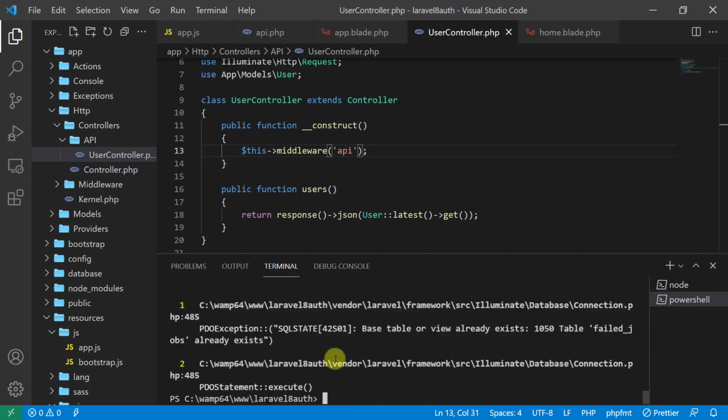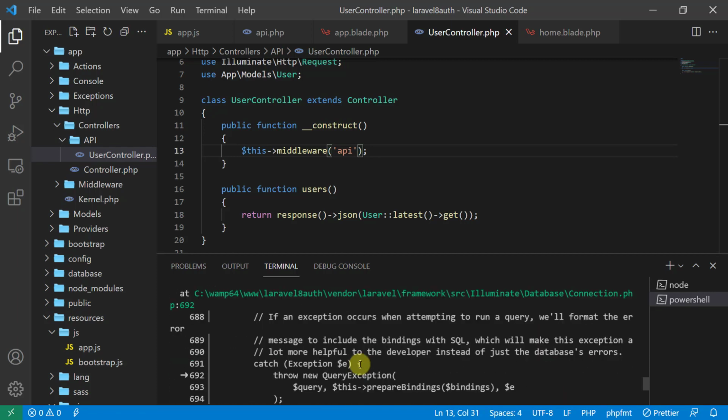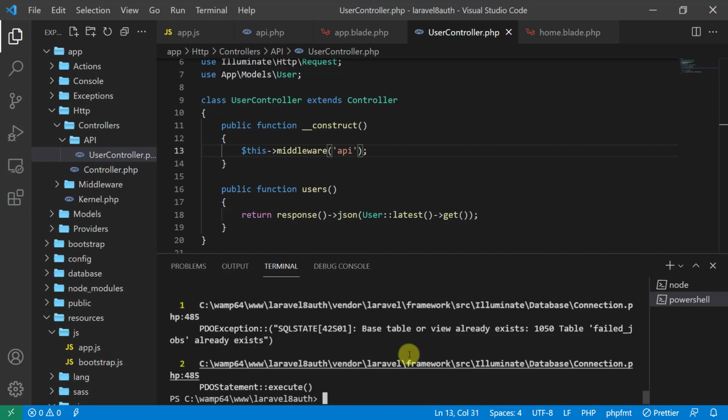and it will create all the tables for us. But it is throwing some errors. Well, guys, let's migrate:fresh. So php artisan migrate:fresh, because I have previously used the table for another project, so it is for that reason. But if you are working on a new project where you didn't have installed or anything else you did with the Laravel Passport, so php artisan migrate will work for you. So I will run it as a fresh migration.